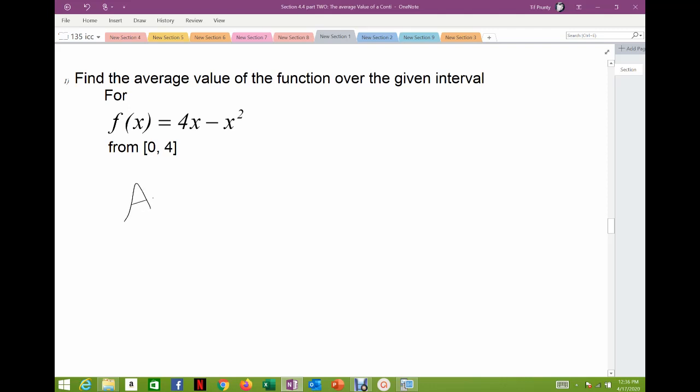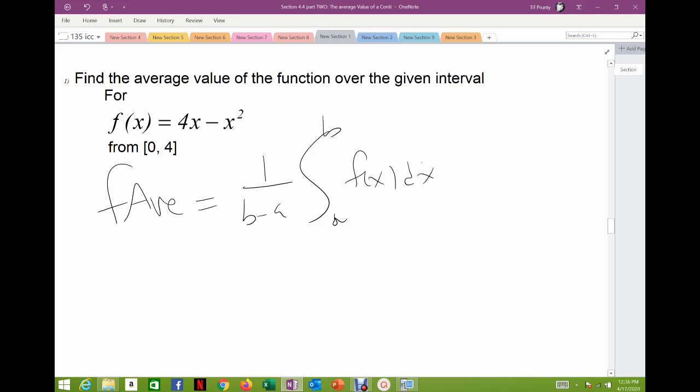And so the function's average value is 1 over b minus a, integrating from a to b of my function f of x dx. And so for this particular function, there's my a and my b. So I'm going to write it out, although you could just divide by 4. But I'm going to write it out so you know that I am subtracting a. a just happens to be 0. And then going from a to b of my function 4x minus x squared dx.